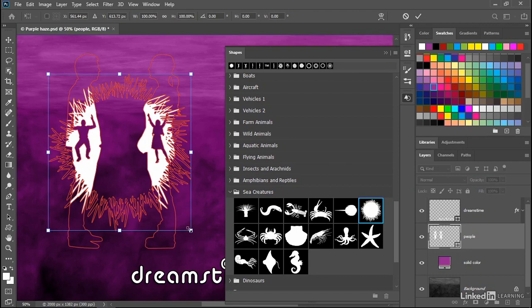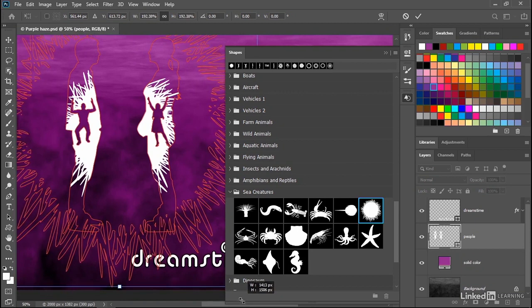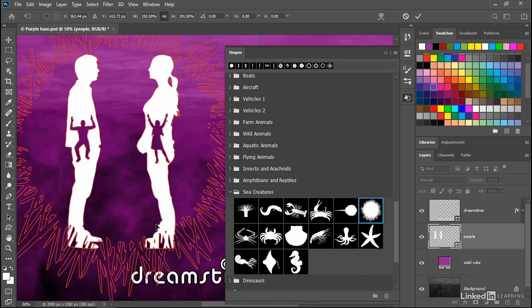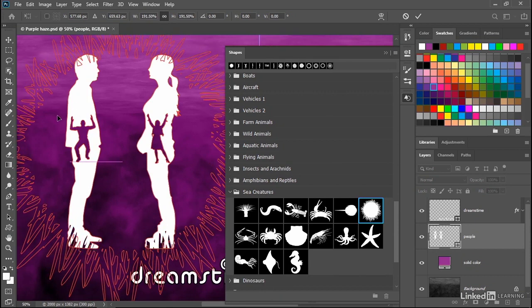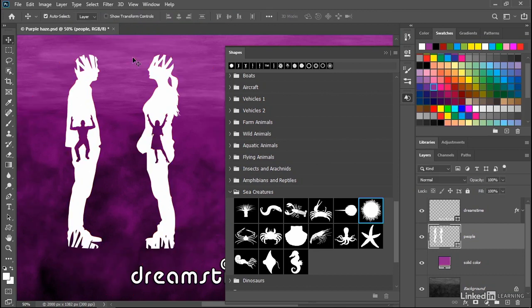And now I will Alt drag a corner handle to scale with respect to the center once again, and I seem to be invoking an auto scroll, which is okay. So I'll just press Control 0 or Command 0 on the Mac in order to center my zoom. Actually, I want this guy to be a little farther down like so. And then I'm going to go up here to the options bar, and let's try a different width value. Let's say something like 180 might work out pretty nicely so that we can see that we're only seeing the people inside of that urchin shape, at which point I'll press the Enter key or the Return key on the Mac a couple of times to accept that change.